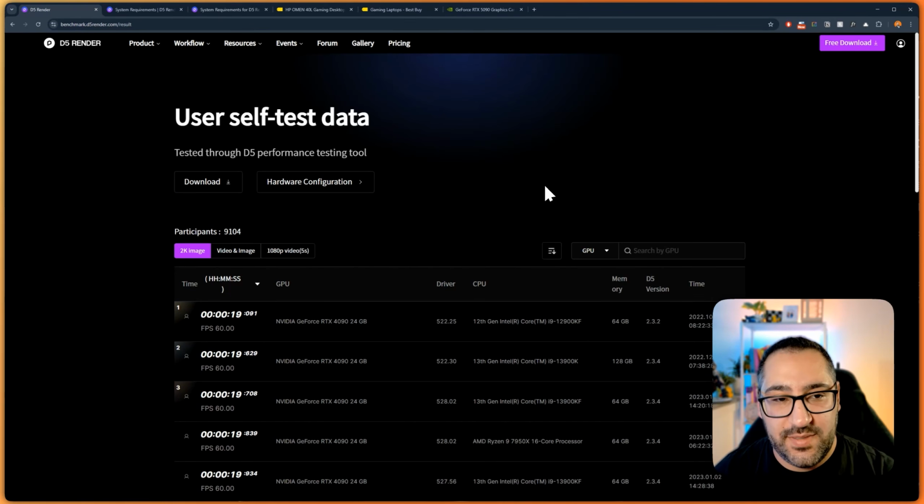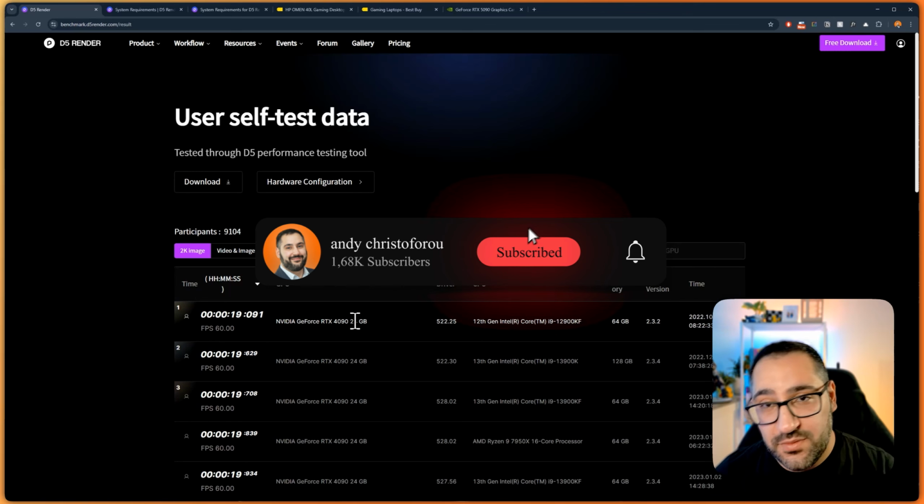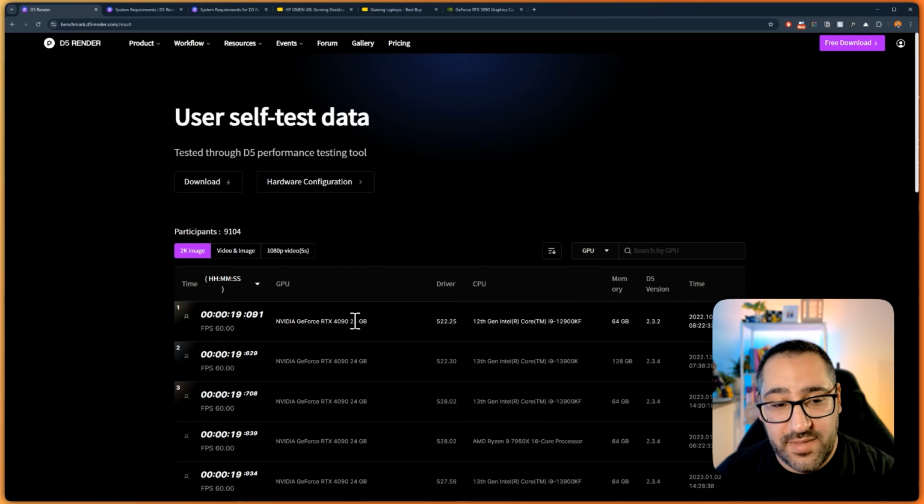So now that we've covered the 3 main points, I want to show you this fantastic benchmark tool from D5. You download a tool, it runs the benchmark, and then it reports the performance of your computer. This is based on rendering a 2K image. Okay, first place took 19 seconds. And you'll see that the specs are the 4090. Right now, the 4090 is the king, right? Because it's the newest generation and the highest tier. That's that 9. But it also has 24 gigs of VRAM, so literally double the recommended value. So that makes total sense here.